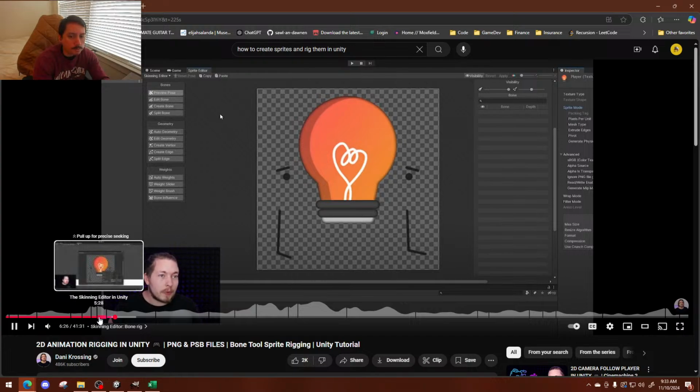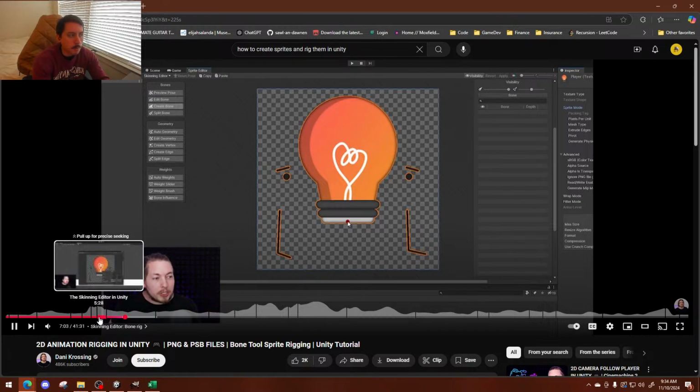What I'm going to do is go over to the left where it says create bone, and click it. Right now we can't actually create any bones, and you can see if I'm clicking, nothing is happening. That's because you need to double click on your character for it to highlight and actually tell that there's a couple of different sprite parts here that we need to do something with. Now I am making kind of a weird light bulb character, so if you have a person or something, of course this is going to be a little bit more complex than what I'm making here, but it's the same general principle. If you have arms as well, then you need to do the same thing as we're doing to the legs. So it's all the same.